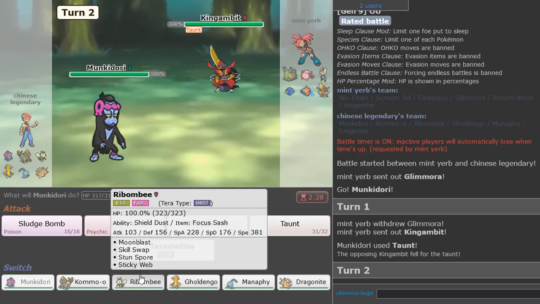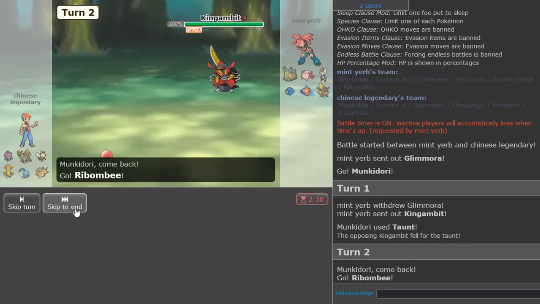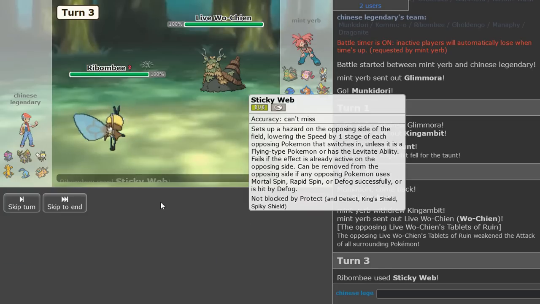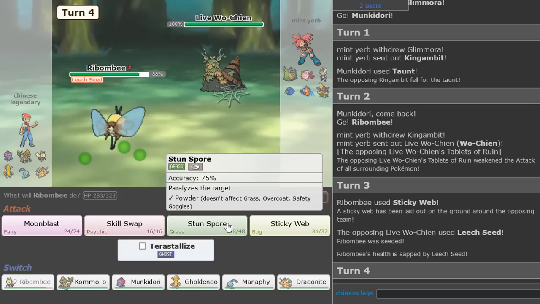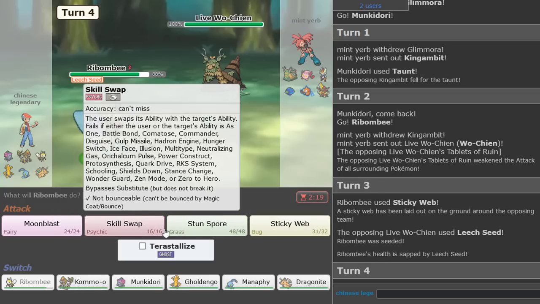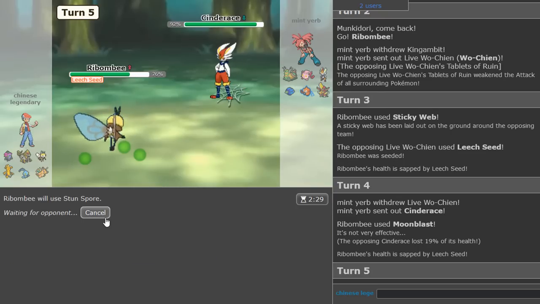They go King Gambit. We get to go Ribombee. I think always Ribombee here. Whoa, Chien. How could you do something like that? How could you? So now we got the webs up. We can go into... We can Moonblast here. Always Stun Spore, always. Because we're going to get webs up again.